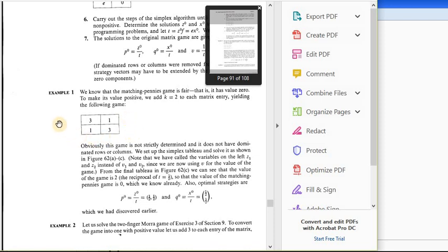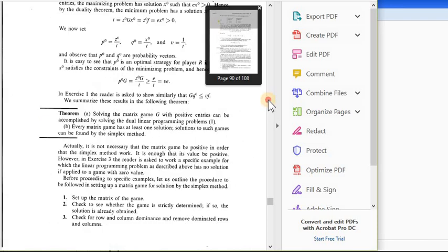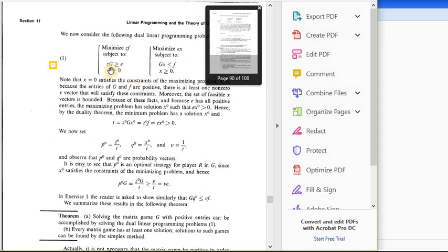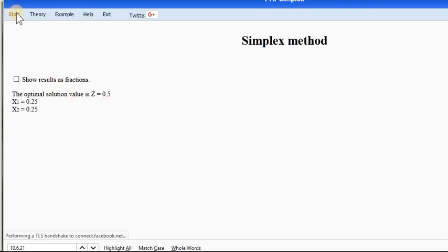To solve the row strategy problem, let's go back and just get that equation. zG greater than or equal to E. And this is a minimization problem. So I'm going to minimize the sum of the z's such that zG is greater than or equal to E. Now zG means I take z1, z2 multiplied by the columns of G. Let's go back to my PHP simplex and see how to make that work.